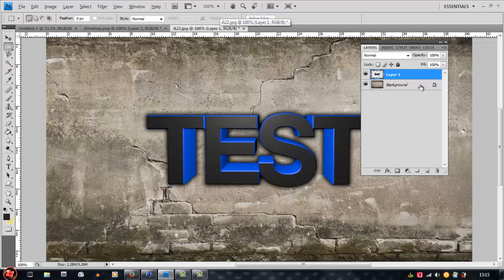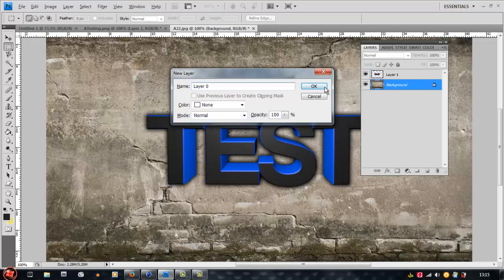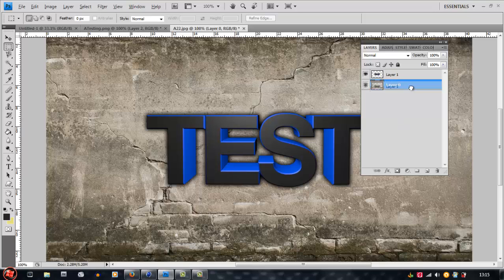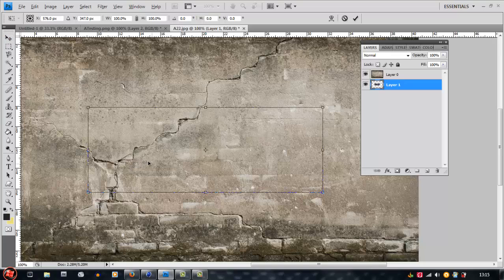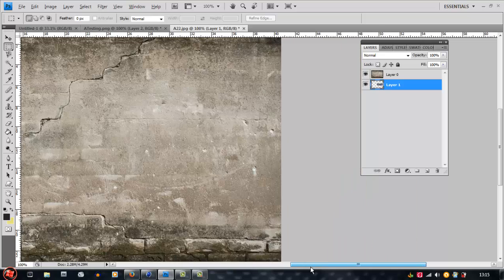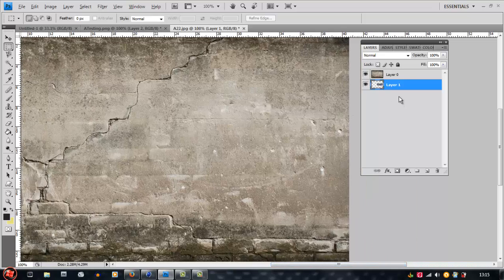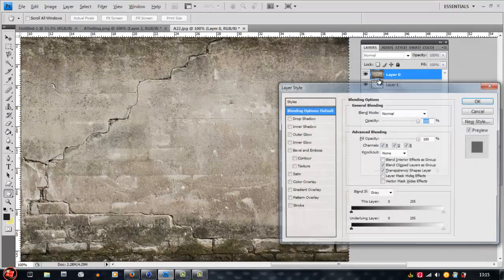Right. Now you want to unlock this texture layer, and you want to put this down to the bottom layer. Let's see where that is. Alright, so I'm going to move it to here. Okay, now that it's under my layer and I can see where it is, I want to go on the top layer again, hold down Control, and you want to click within the box. So you get this little hand sign up. You want to click it.